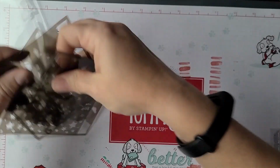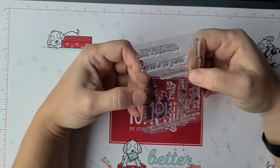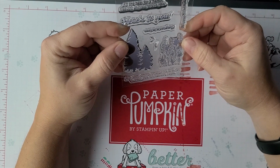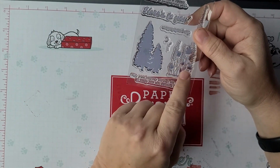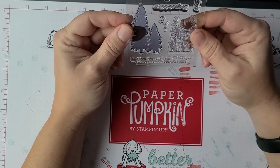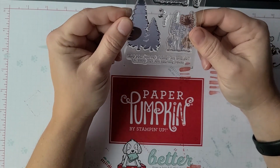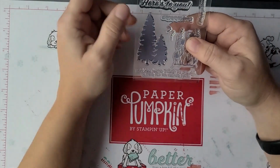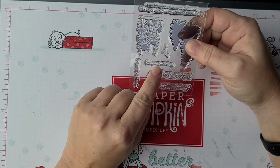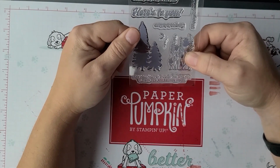Lots of good stuff so far, and I'm just getting going. The stamp set, Here's to You. All the best for a happy, healthy, and prosperous year. I love the flowers. That one's hard to read. May your journey through life take you to many new and exciting places. I like this because we travel full-time, so we're always going to new places. I like the small cursive happy birthday and a cursive congrats. The trees, and here's some birds. Great stamp set. Love this.